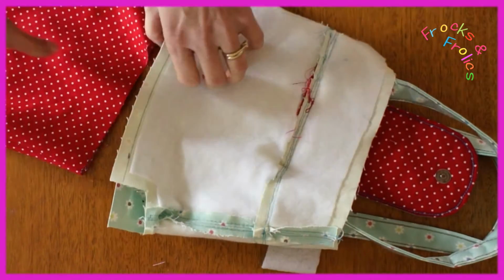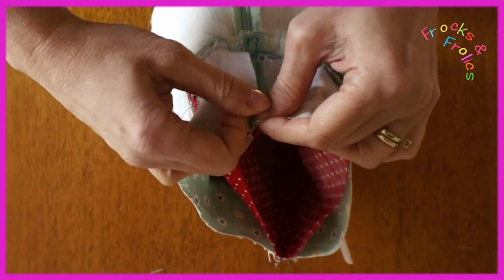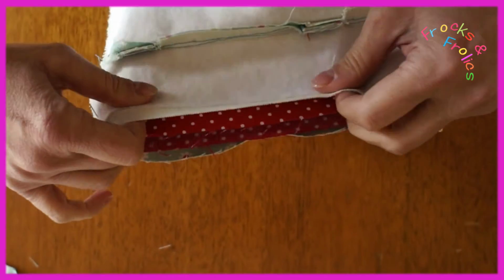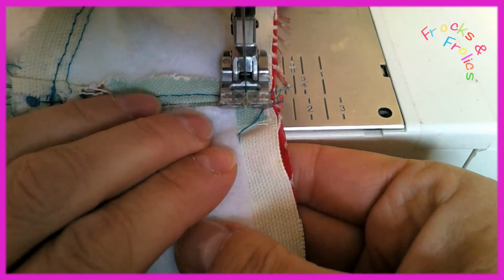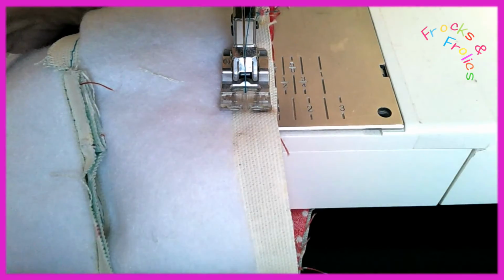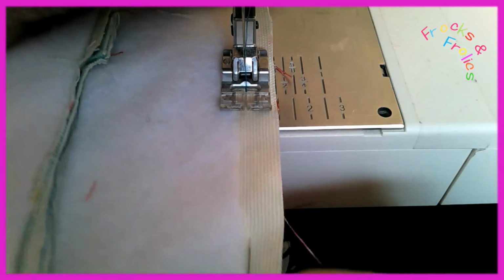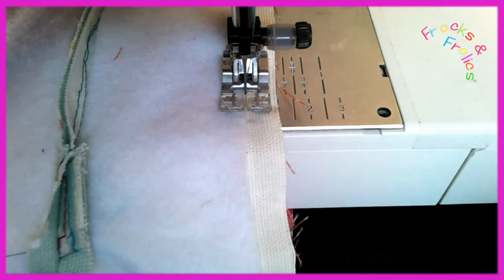Now I can just stick that lining in there, right sides facing each other. That's really important. When you're working with a zip, it would not be like that. Pin all the way around, and then we can sew this on. You will find that the inside is slightly smaller than the outside of the bag, and that's so that it sits a lot better when it's finished. So you will have to stretch it on a little bit while you're sewing.